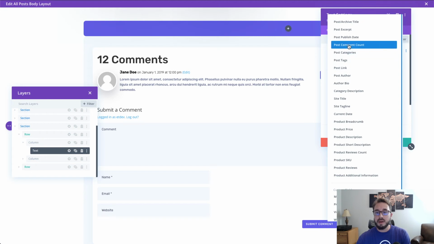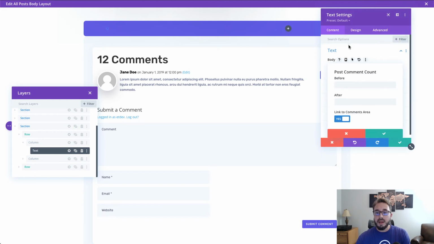So that's the one we want. Click on that. And we're going to be creative here. Since we can add HTML before and after the comment count, we're going to paste in this little HTML snippet in the before section, which basically shows, sorry, let me get that again. Didn't copy everything. Oh, there it is.